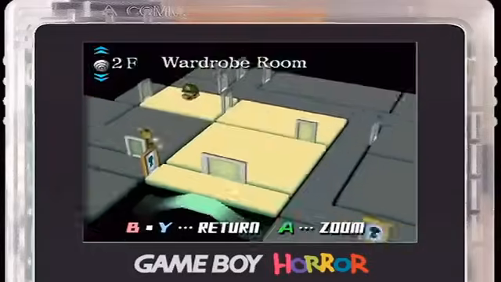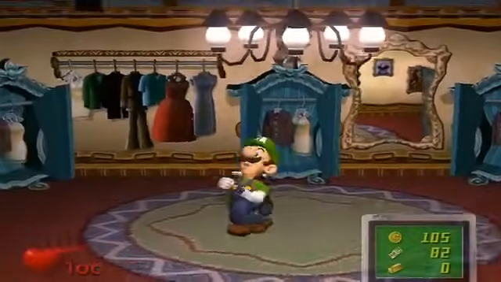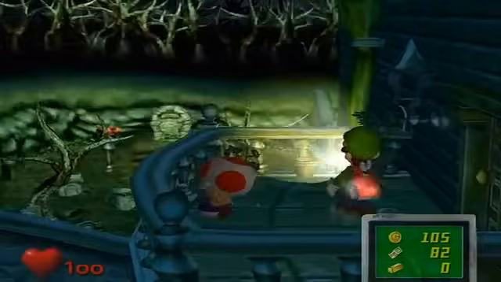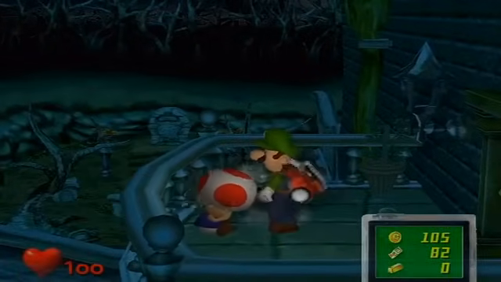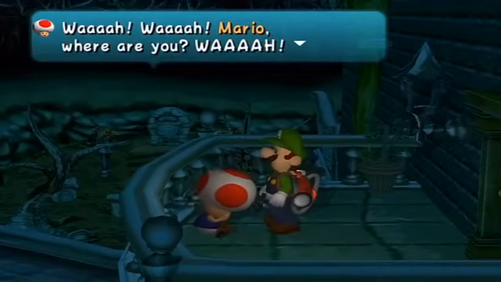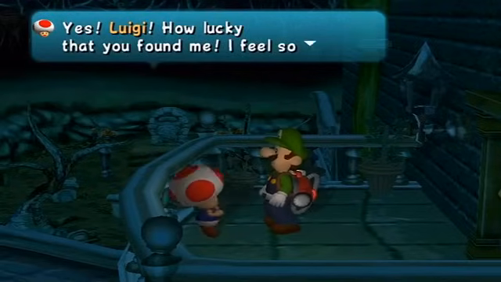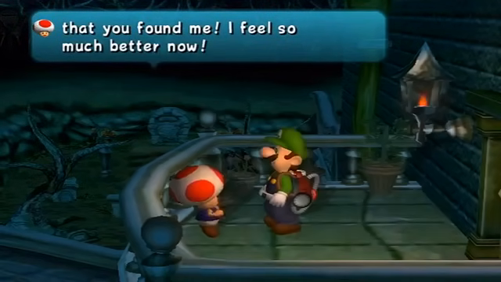And it appears we must backtrack a bit in order to use that key. Alrighty. But if we go outside real fast, we'll see. Oh, it's another Toad. Toad, it's okay. Cheer up, Toad. Mario, where are you? Huh, Luigi? Yes, Luigi, oh, look at you, found me. I feel so much better now.